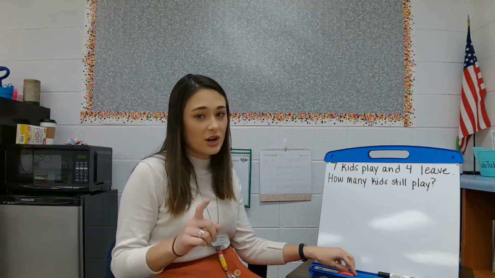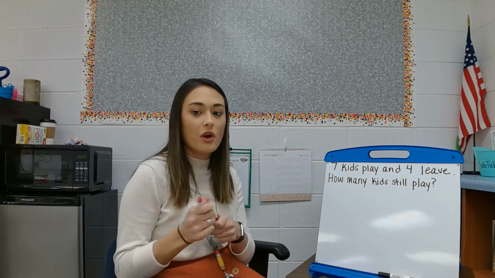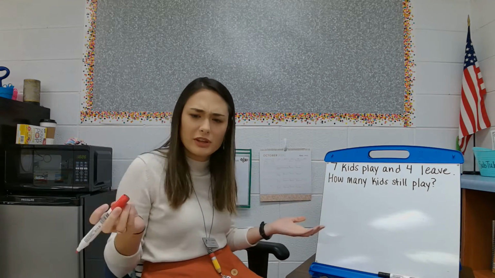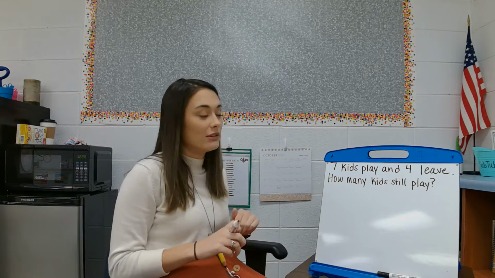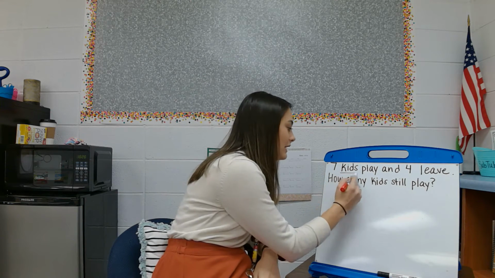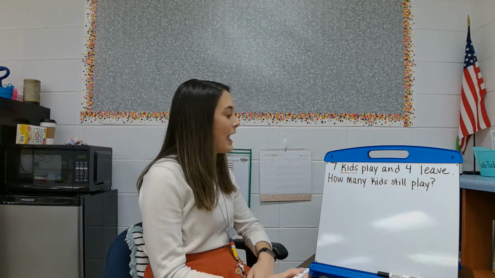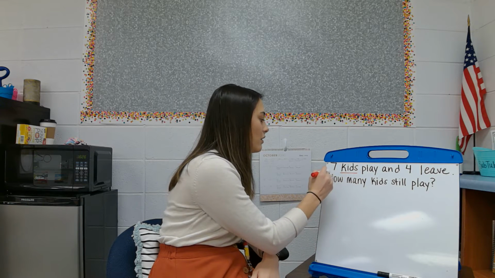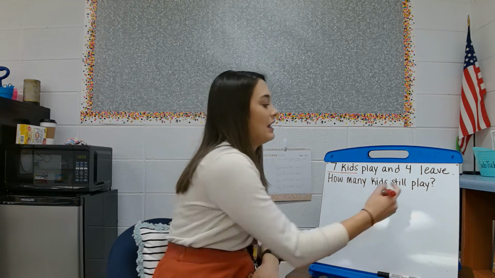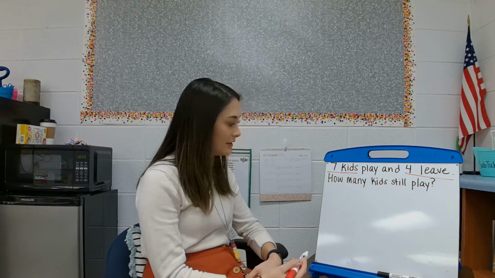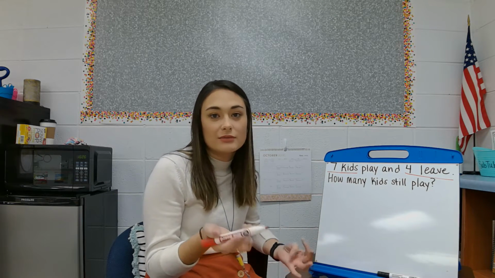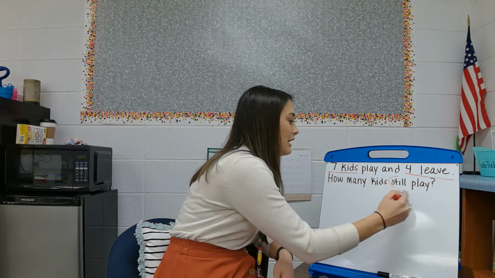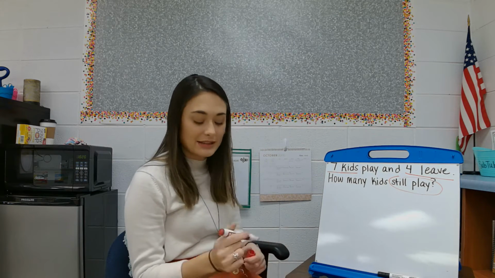So before we start and try to subtract or add, because we don't know what we're looking for yet, let's figure out what our problem is about. So our problem is about kids. And we know that there were 7 and then 4 left. Now, what are we trying to figure out? We're trying to figure out how many are still playing.